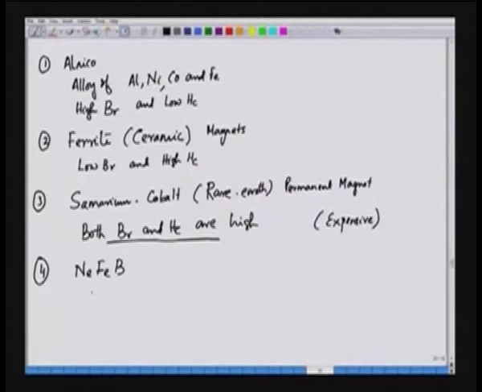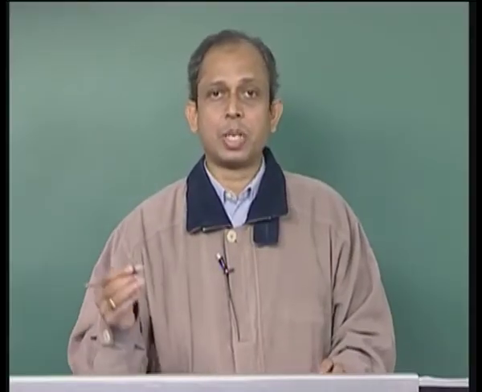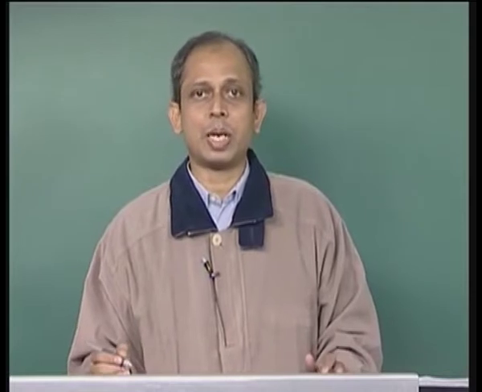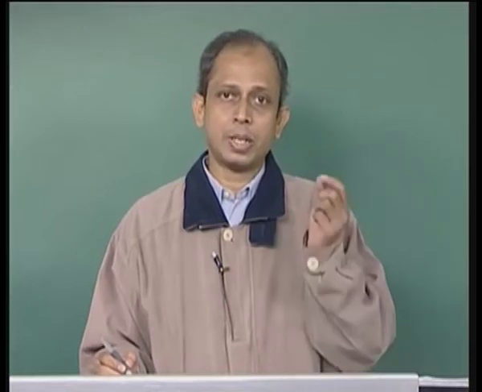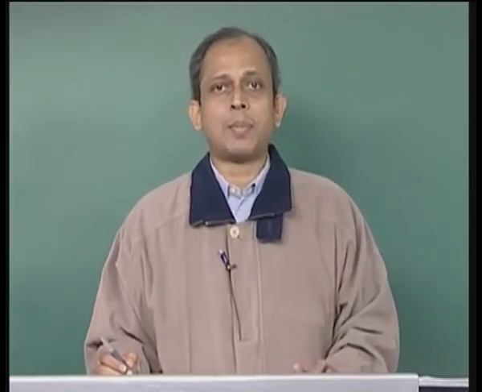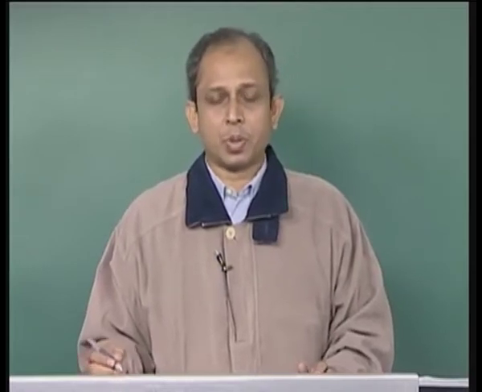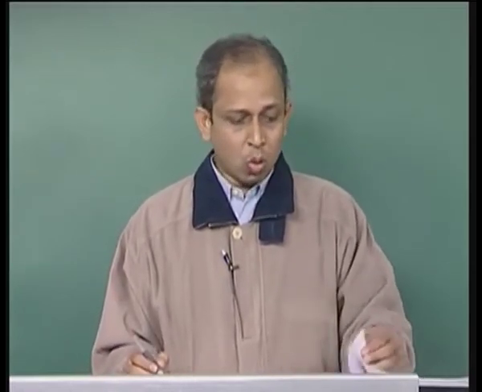So, this has got both high Br and high Hc. So, we have high residual flux as well as high coercive force. In fact, if you see the BH curve, this material looks like the best material, but unfortunately this material has got a low Curie point. Curie point is a temperature beyond which the magnetic material loses the magnetism. So, this has got a very low Curie point.